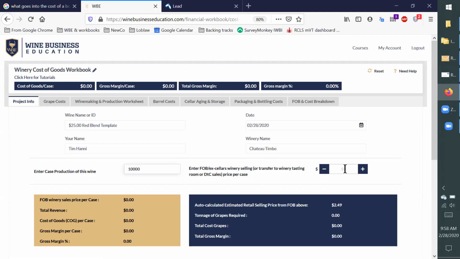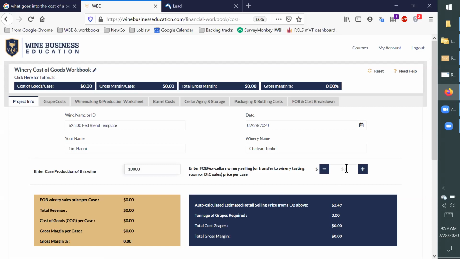But it's also best practice to use it as the price that you would transfer the goods to your tasting room or your wine club. The reason for that is so that you can separate the fiscal aspects of production, and then in effect the wine club or tasting room buys the wine just like a retailer would, and so on and so forth.